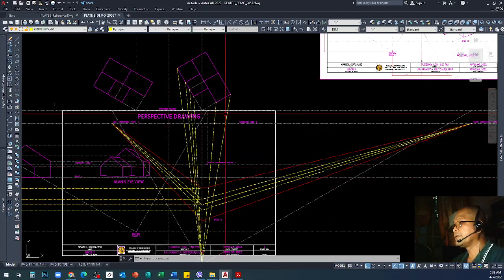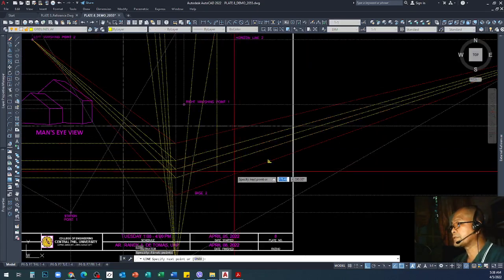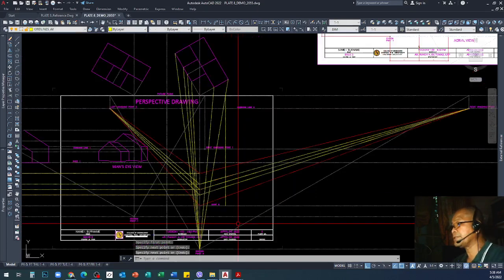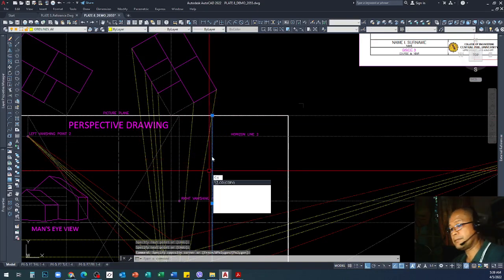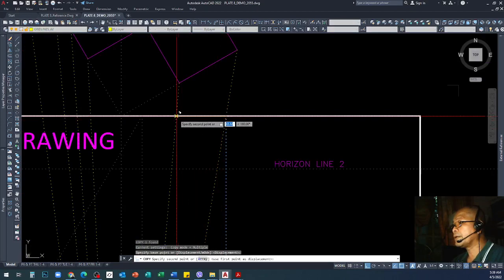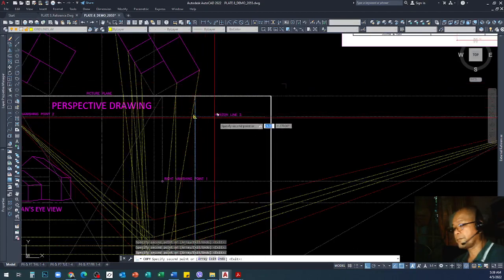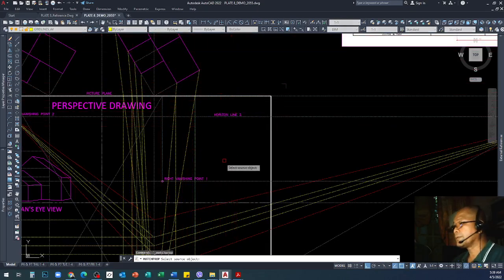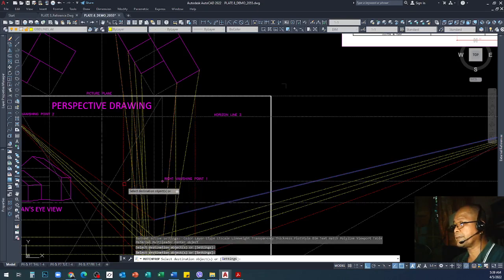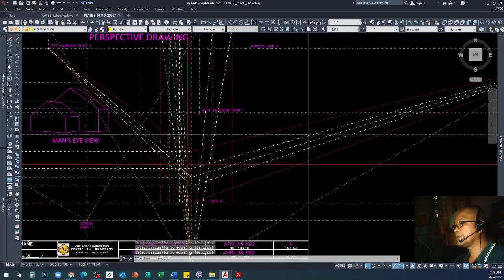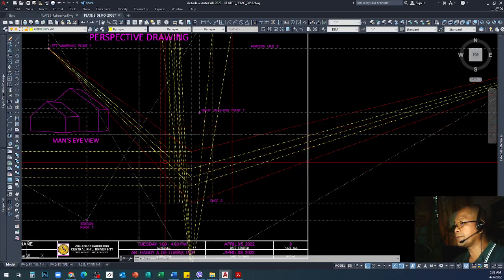For now, we have already established it, and similar to the man's eye view, we will just make a line to the base. We can copy this now to all the intersections, here and here. The further lines we can change the properties so that we know our object is only up to here, and on the left side only up to here.